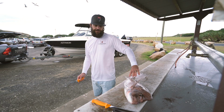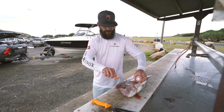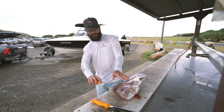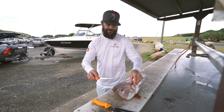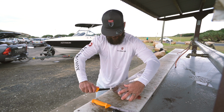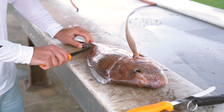Now, at this stage of the filleting process, I like to turn the fish over and repeat on the other side. The reason I do this is if we take that fillet off, the fish will fall into where that fillet's come off, and you'll get a bend, and it just makes it a little bit awkward to fillet. If you turn the fish over while the fillet's still on, then you have a nice level fillet on the other side.